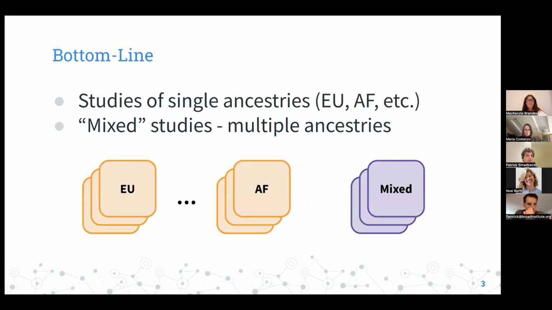So getting right into it, bottom line basically works like this: as Jason explained, there are many different studies, nearly 100 studies sometimes in some of these phenotypes, and they can come in several different flavors. Some are ancestry specific, so they can be European only or African only. And then some are also mixed, so they can themselves be meta-analyses or trans-ethnic results. The first thing we do as far as bottom line is concerned is split those out, because the overlap method can't use the mixed results. So that's the first step.